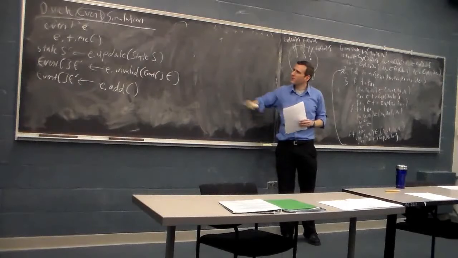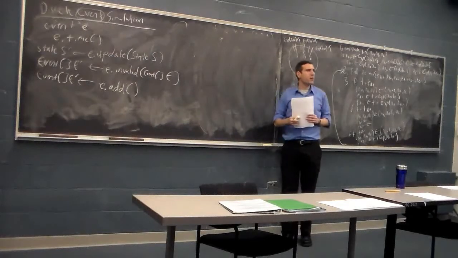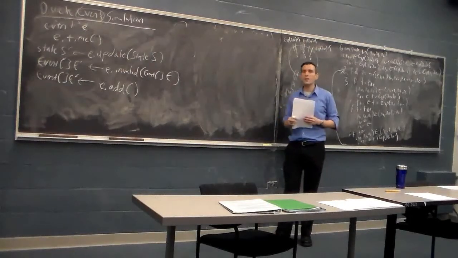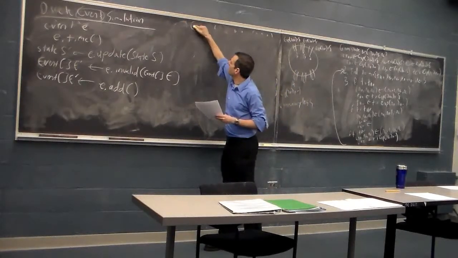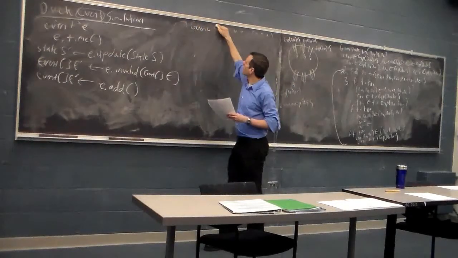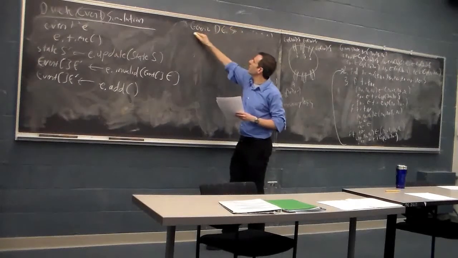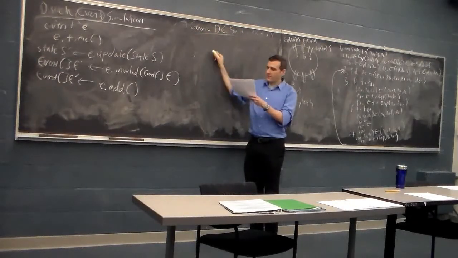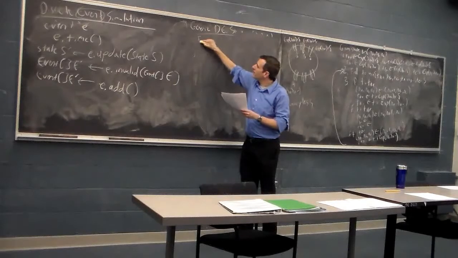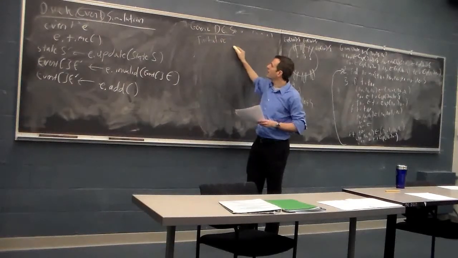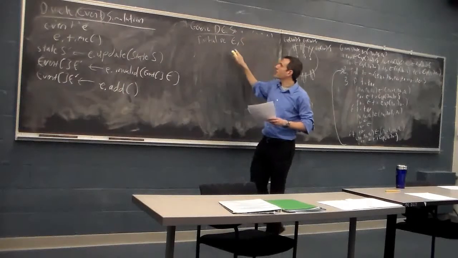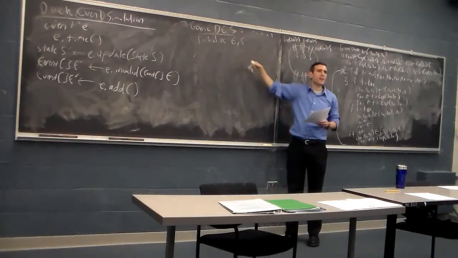Okay, so in terms of these things, we can come up with a generic discrete event simulation pseudocode, and that would work as follows. Let's call it generic discrete event simulation. What it's going to consist of is some initialization. So we're going to get an initial list of events, of things that are waiting to happen.